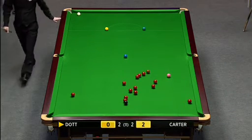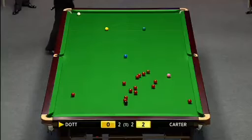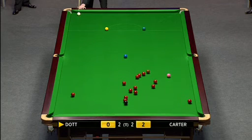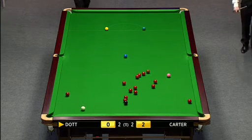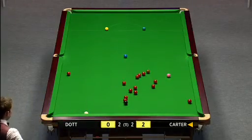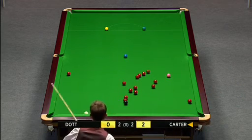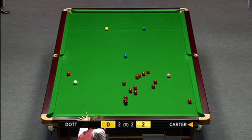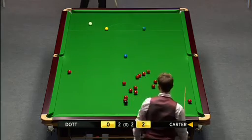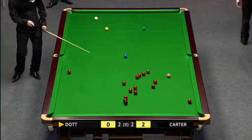11 points behind, 22 on the table, so his opponent. I think this will just be a safety shot. Won't risk the pot. And Ali can play off the red that Graeme has just played and get up behind the yellow. You would feel he's looking at an option, but that shot is on for him. If he just glances off that, he can get nicely in behind the yellow. Near the cushion he'll be playing for. Just wanted the white to be a little bit further to the right to block this escape route off.